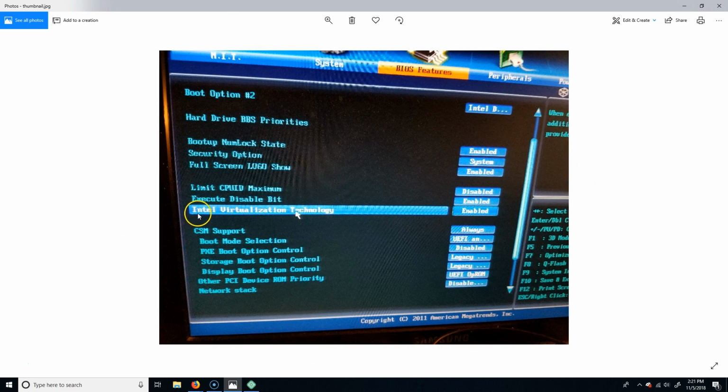Then you have to find the Intel virtualization technology. I have an Intel in my computer, but there's also the AMD virtualization technology. It'll be one of those, because those are the two companies that make your chips. You just have to make sure it's enabled. Mine was disabled by default for whatever reason. So if you run into that issue, that's how you would fix it. Hopefully you don't. Unfortunately, I can't really walk you through that, but that's what that is.